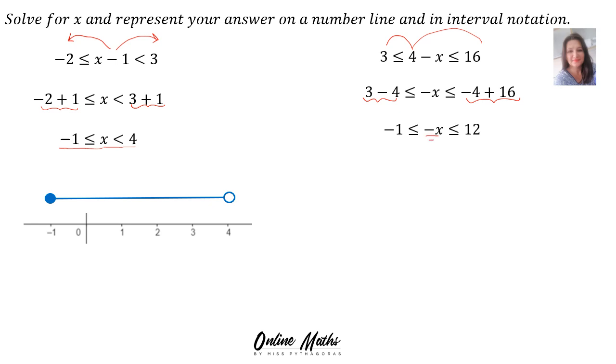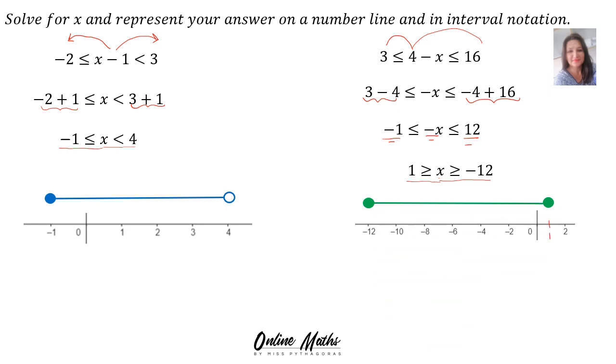So now you're going to divide right through by a negative. And when you do that, all the signs and the inequalities will change. Therefore, this one reads as x is greater than or equal to -12, and x is smaller than or equal to 1. On a number line, there's -12, it's included. There's 1, oh, I lost 1, 1 is back, included, and then a solid line that joins the two dots.